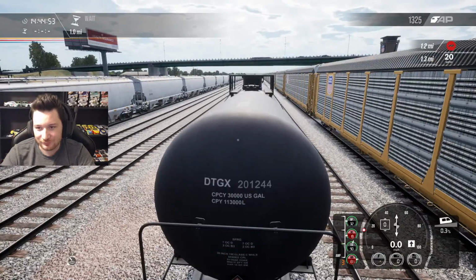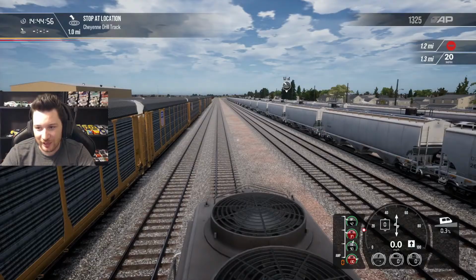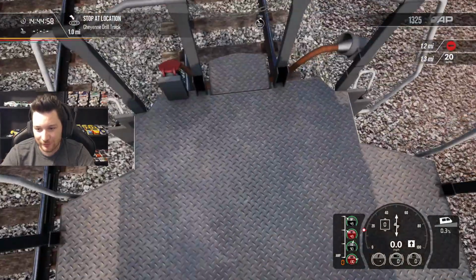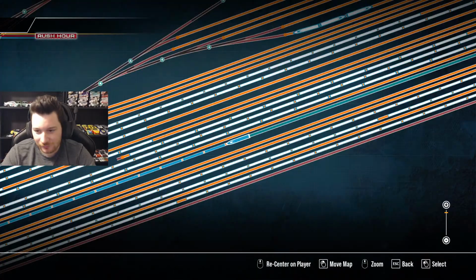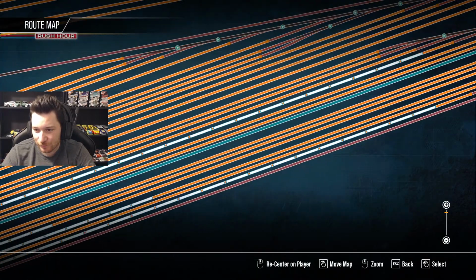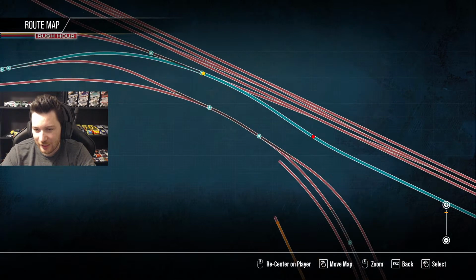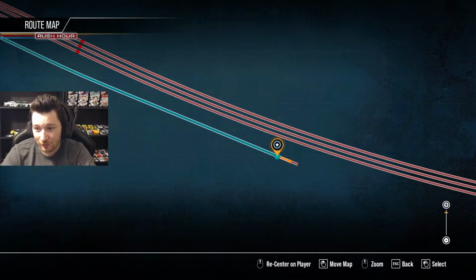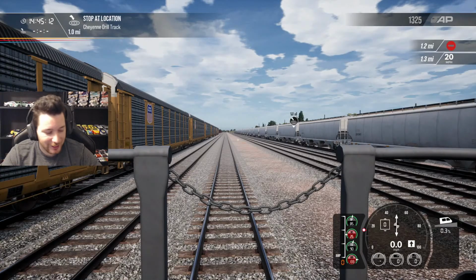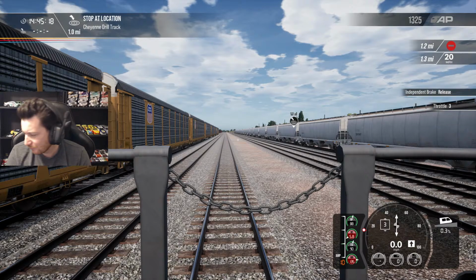Okay. Now, where are we going with these? Stop at Cheyenne Drill Track. Oh, we're going over there. Is that where we just were? I don't know if that's where we just were. No, we're going further out. We're going through the signal. Oh, we're going way the hell out there. Okay, then. I feel like that's probably further than we need to go, but I guess we'll see.